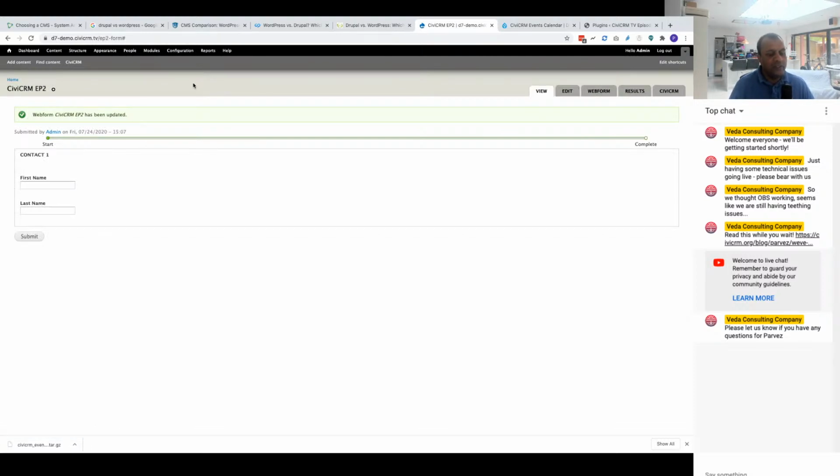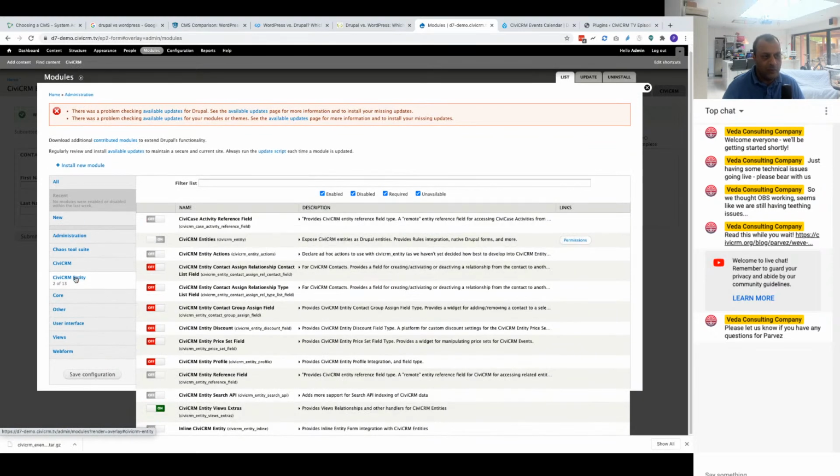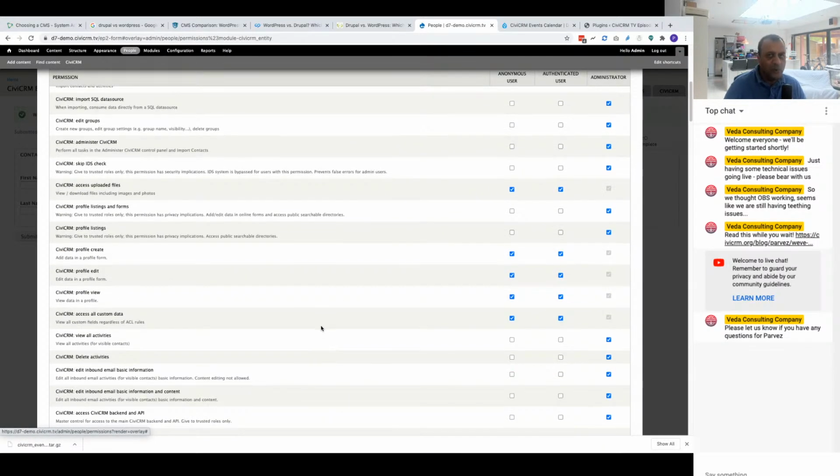So now what I would do is FTP into the server, copy the files over, unzip the directory structure, and then enable the module. So then I would come in here and enable the module. Like we've got CiviCRM Tea, I would come into this section and see what the options are for it, and then I would get all the options for that module, and then I could turn it on or off and do whatever I needed to do to it.